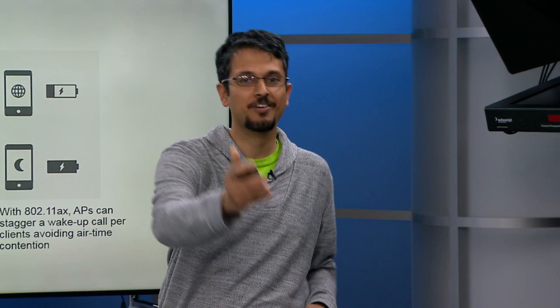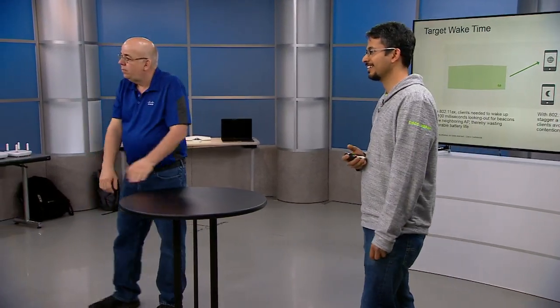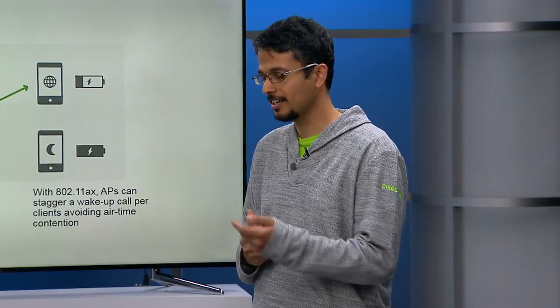The best part is the staggering — being able to say, you wake up at 4 a.m., you wake up at 5 a.m., you wake up at 6 a.m. It's beautiful because this allows even more airtime efficiency. If your world is a coin cell battery, this is incredibly important, especially for beacons. Target Wake Time really focuses on the IoT space. Normal devices like phones and laptops may not use it as much — it's things like a temperature sensor on refrigerators that pushed for this in the spec. Whether phones end up taking advantage of it or not, it's in the chipset and will eventually make its way into the software. With all the different IoT devices, if you can conserve their battery life, they'd be amazingly powerful.